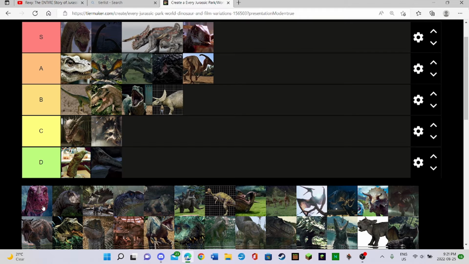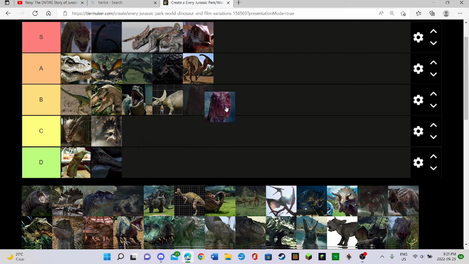Centroceratops, it's a cool dinosaur. I loved how they had that red face on it, and it looked menacing, like it was covered in blood. I liked it very much. I wish we got to see more of it. If we got to see more of it, I would rate it higher, but B is the closest thing I'll give it to. Now, so we have Stegosaurus and Raptor.